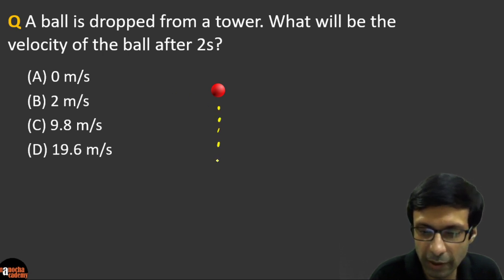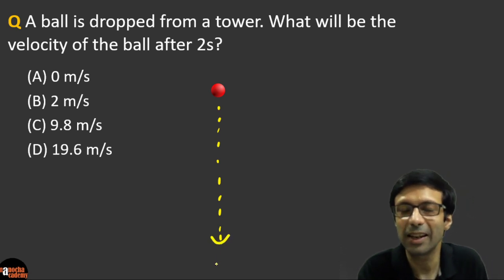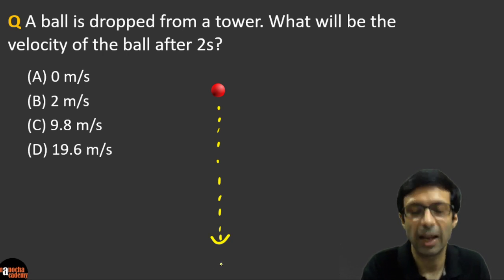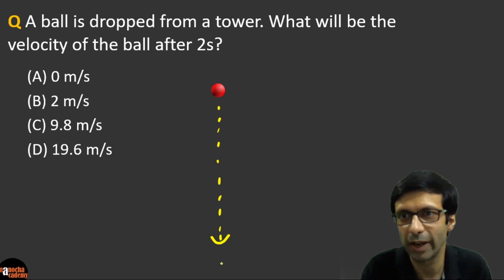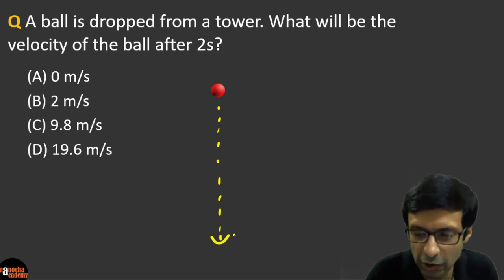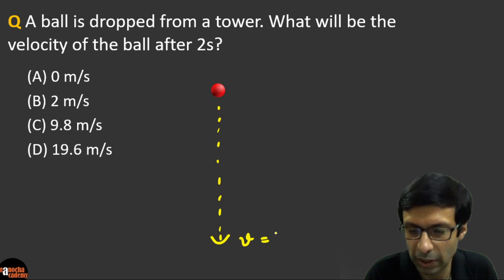So the ball is falling down towards the ground, right? And we want to find its velocity, right? So velocity, again here, as I mentioned, means speed, because direction is not important. As you can see in the answers, there's no mention of direction. Direction is downwards. So speed or velocity can be used interchangeably here, right? So we are interested in the speed, or we say velocity, of the ball after 2 seconds.